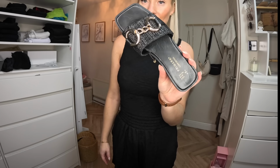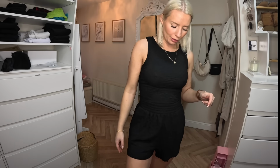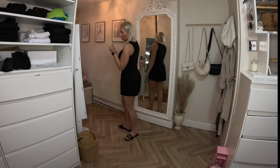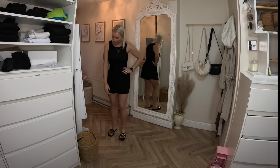They normally have these in every year, and they also do them in like a nude colour, I think. But I thought they went really nice with it, so yeah. Love this little outfit, £12. Again, guys, I'm keeping this. I love this. It's so comfortable. I thought out of the two, I would be swaying more towards the black because it's safer, it's more comfortable. But this just looks more expensive. It looks like a really nice outfit. If you're going out for a meal in the summertime, this would be really nice.